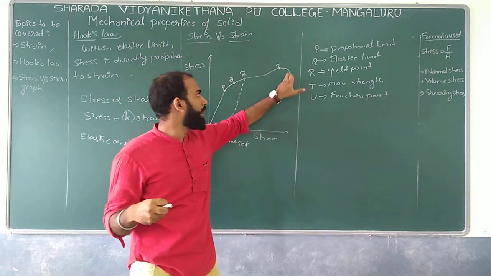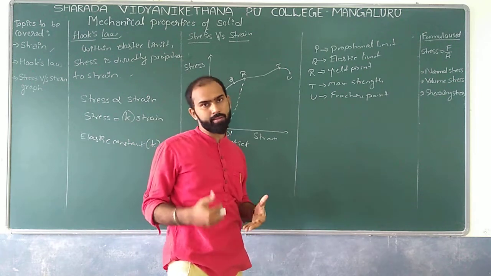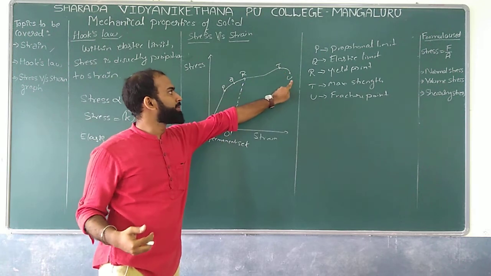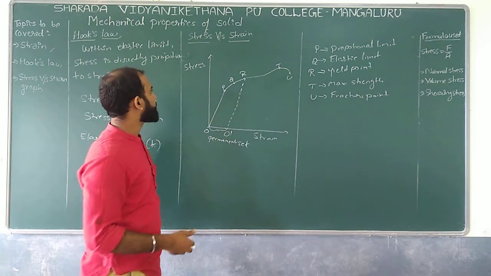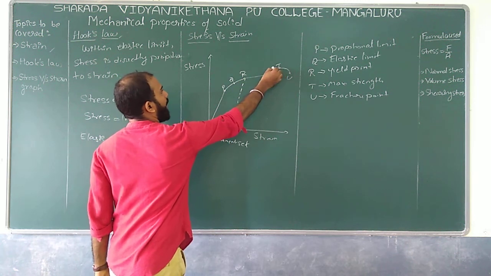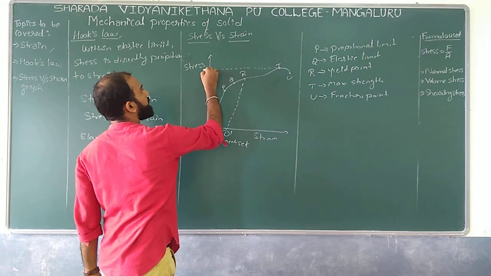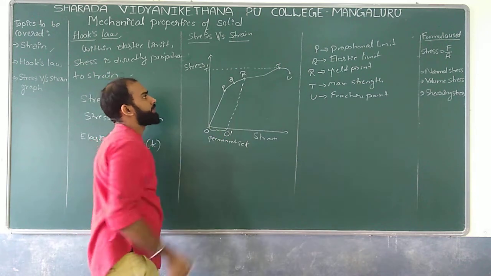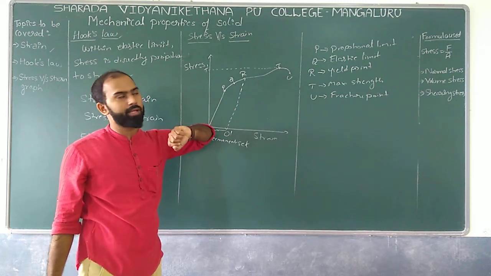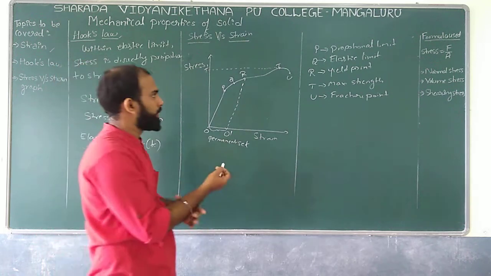So, at that particular point, by seeing this figure only, you will get to know what type of material that is. Okay? So, this is a point where it goes somewhat like this and ends up over here. And the corresponding point, I can say it is T dash. That is called as the stress corresponding to the maximum strength of the object. Okay. So, this is how exactly it works over here.